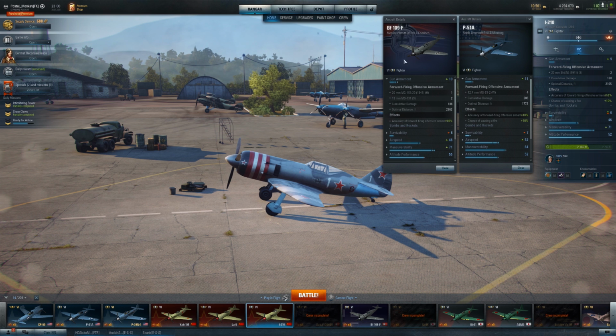But the separation of the 3 planes is the guns. The BF-109F is probably the best of these 3 as far as the overall combined airframe is concerned. But there's definitely some reasons that this plane here, the P-51A, is better, and some reasons that the I-210 is better.